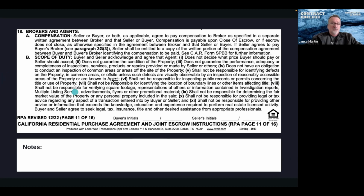Inspection services. I tell stories about, as you may know, I used to be a termite inspector. I was in the business for 9 months. I got out of the business for 8 months because I was going broke. Went and got licensed for termites. Okay. Now my license is expired, but I know a lot about termites.